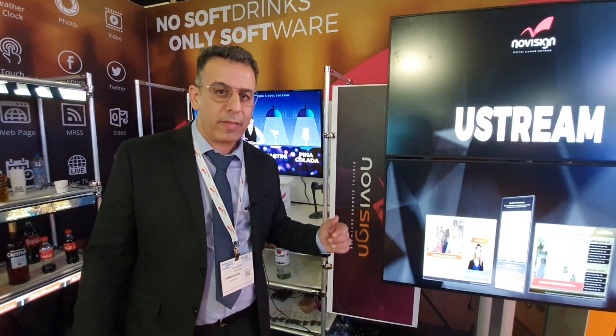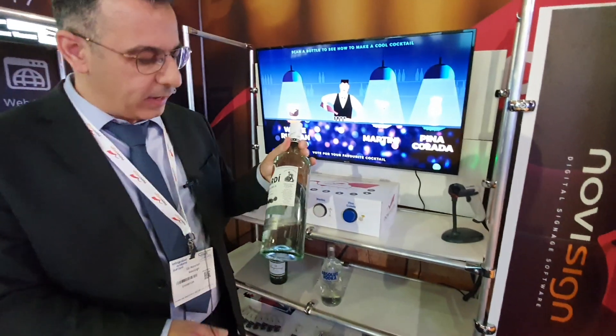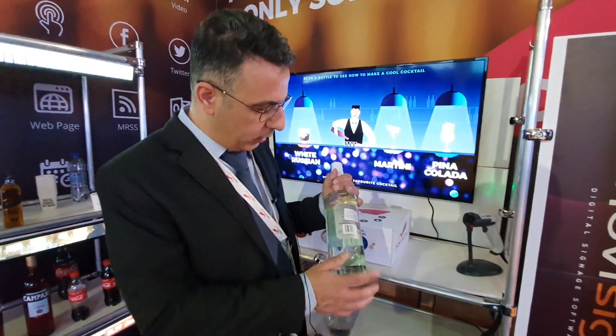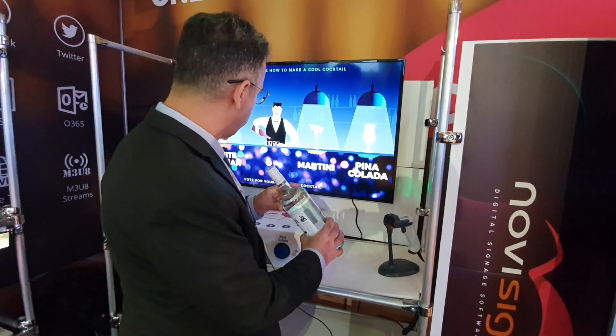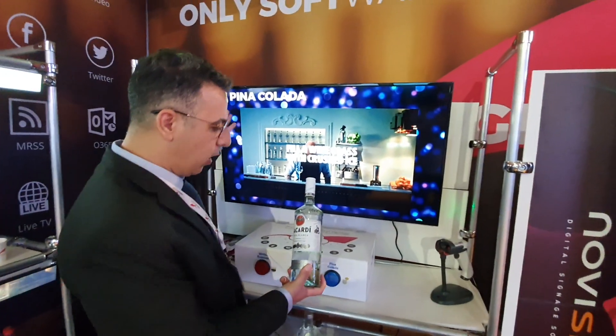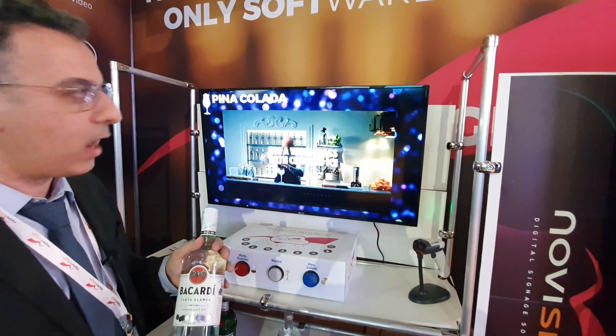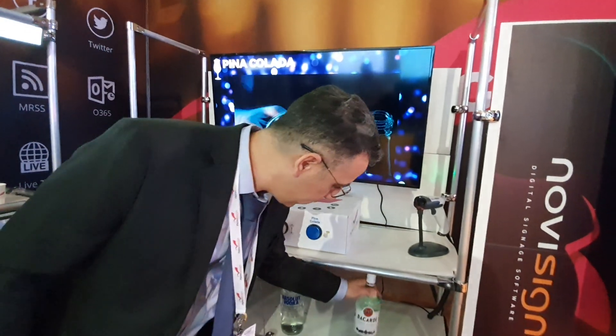...should promote it more. Let's take another example — the Bacardi. What cocktail can I make out of the Bacardi? It has the barcode again, and if I scan the barcode and look carefully at the screen — what will happen to our virtual bar? Scanning it, immediately I will see that I can make a Piña Colada out of the Bacardi.